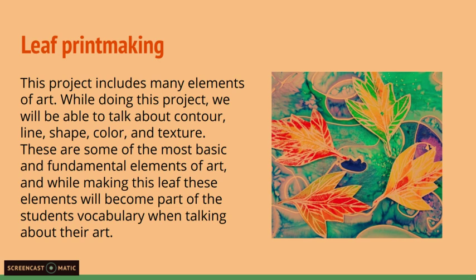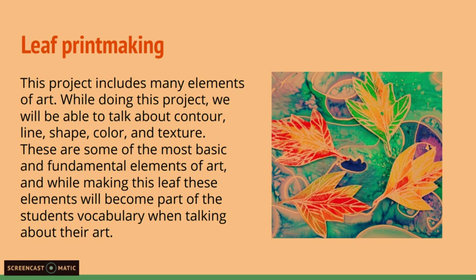So that would be leaf printmaking. The great thing about this project is it looks at many of the elements of art, and we'll be talking about all that throughout the project. Some of the things we need to talk about would be the contour, line, shape, color, and texture. These being really basic but fundamental elements of art will help the students get a visual and a hands-on sense of what these terms are and how to use them when they're talking about their art.